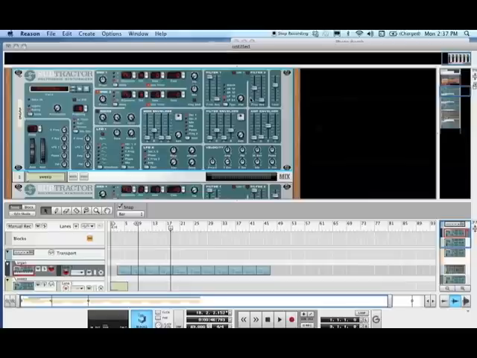So we got our organ here. Let me just turn this up a bit. Okay, there we go. We got a quick attack. Let's slow the decay down. Crank the sustain up, which again is our volume, and no release. If I crank the release up and let go of the keys, then it just stays on forever. Lower the release, and it ends.